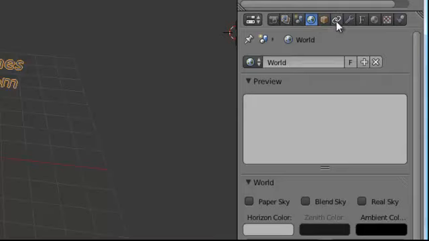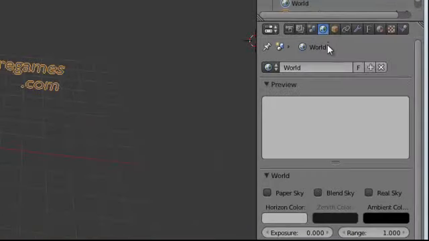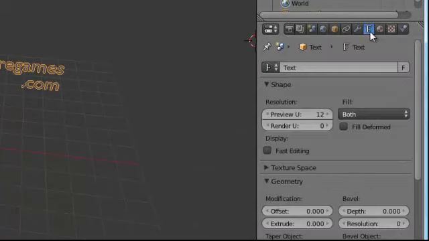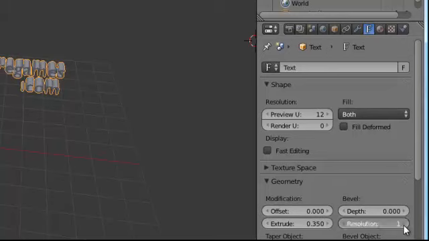Okay, the next wee one on this bar, and the next wee icon you want to click is this F here, F for font. If you click on that, it offers you quite a few options, but we're only going to use a few. This one here, extrude, that's just asking about how wide you want your letters to be. I like to click on this, and I usually go with 0.35. And as you can see up here, it's changed the image quite a bit. It's now in 3D. And resolution, set that to 1 or 2. That just gives the letters a little bit less of a sharp edge.